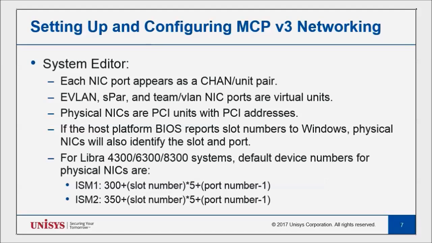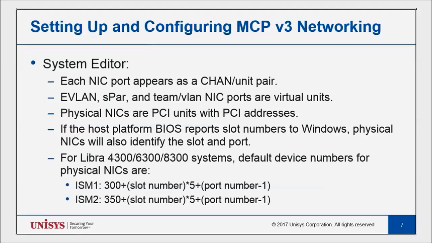And for EVLAN ports, SBAR ports, and Team and VLAN ports that have been created, these will be presented to the system editor as virtual units. Ports on physical NICs will be presented to the system editor as PCI units with PCI addresses. And on platforms where the BIOS reports slot numbers to Windows, the physical NICs will also show the slot and port number.